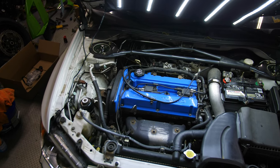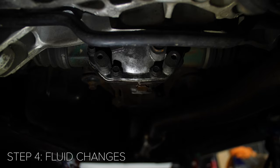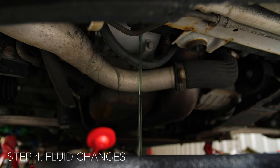Now we need to look at fluid changes: oil changes, differential changes, trans fluid changes, coolant changes. All of these things are important before you hit the track, because you don't want any of these rotating components to seize up on you and fry themselves because you just had old fluids in there.